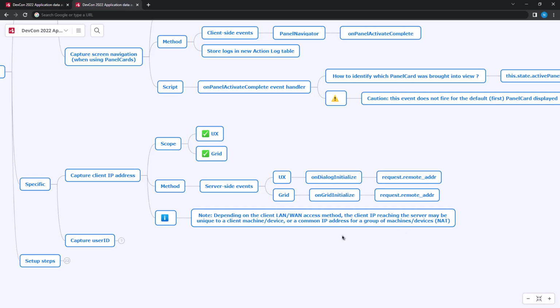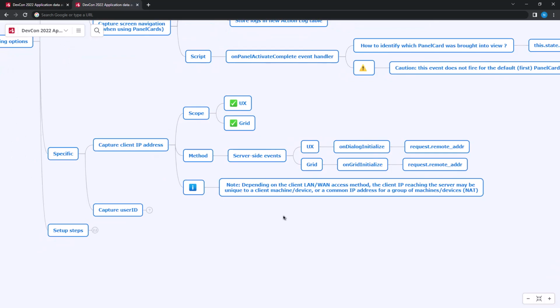For mobile applications, people on cell networks, then again you would be getting a unique IP, which might be changing over time as mobile devices move between various cell towers.